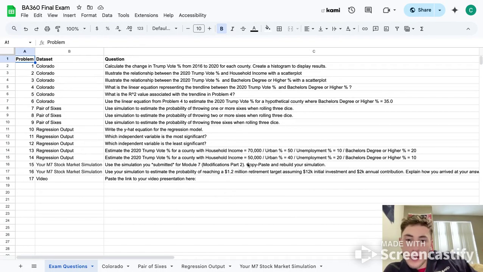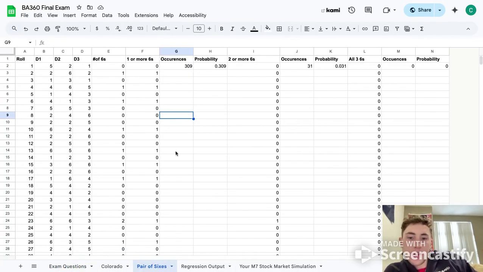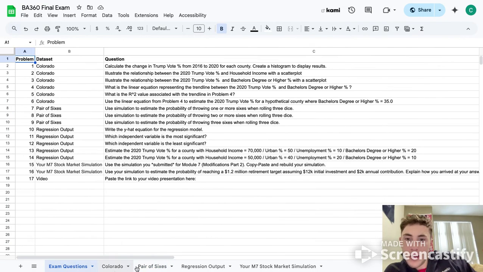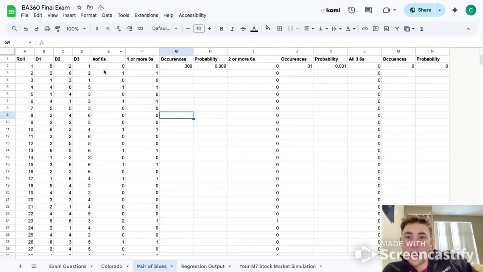And then, number seven. I'll just do seven, eight, and nine all together here. I started out by doing a COUNTIF function to count all the sixes in every single roll probability, and then for one or more sixes, I did if E2 equals 1, then give me a 1, or if it doesn't, give me a 0. And then for the occurrences, I did the sum, giving me the probability right there for one or more sixes, which seems low in this instance.